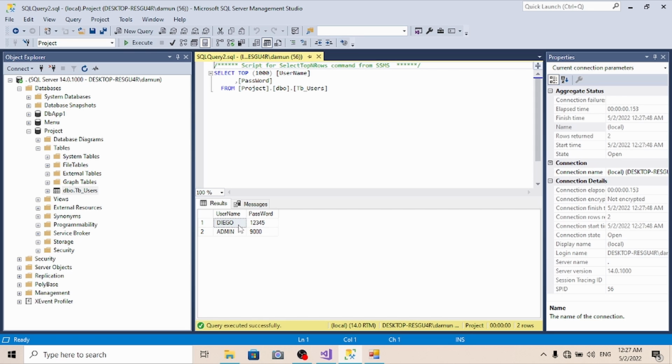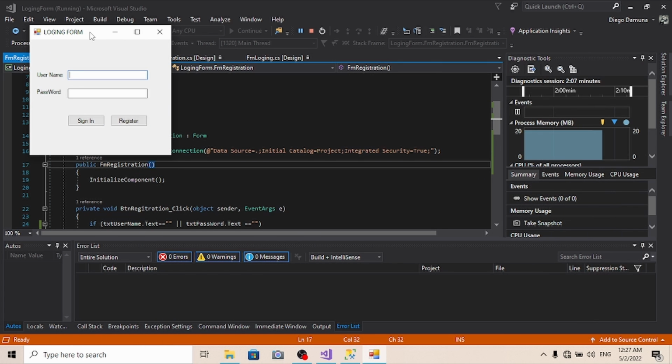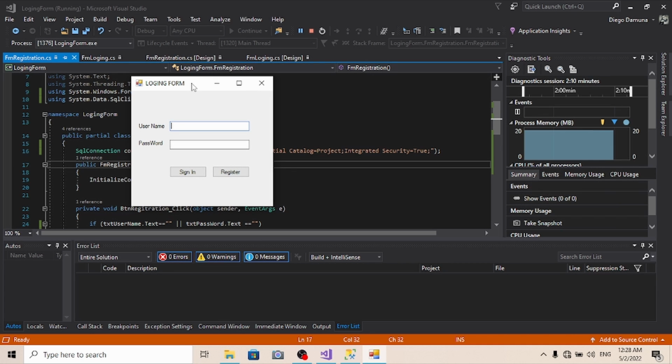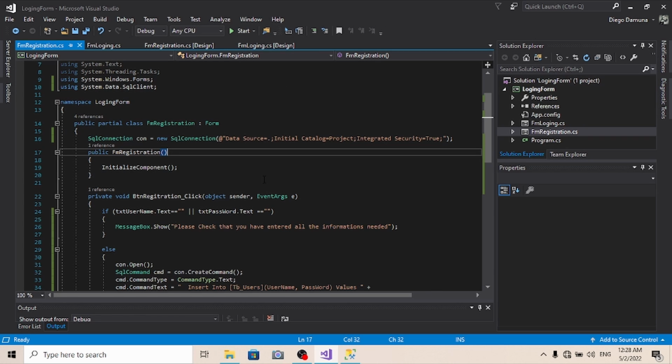All right, but now here's the point. We managed to register two new users into our database, but we need those users to be able to connect using a login form. After someone has connected, this login form should allow the user to make use of the software.